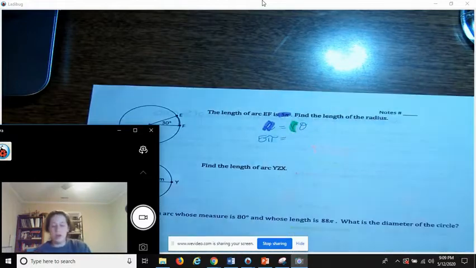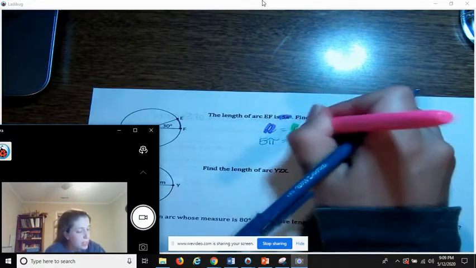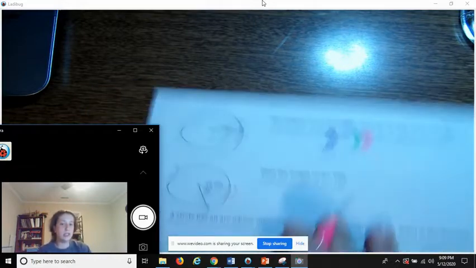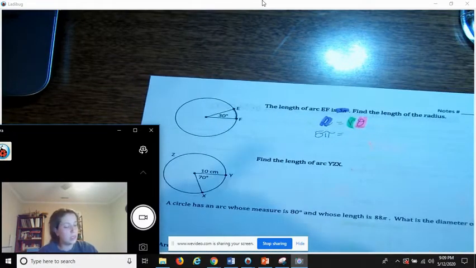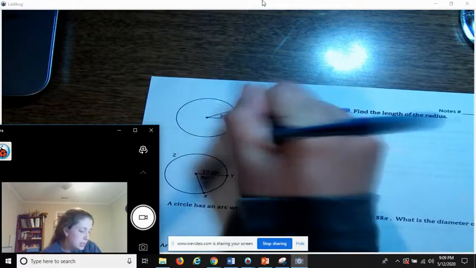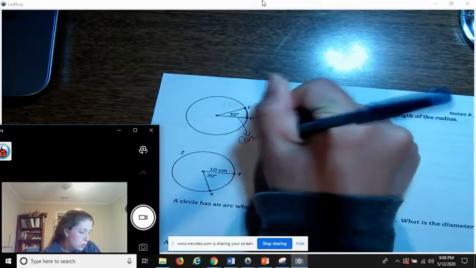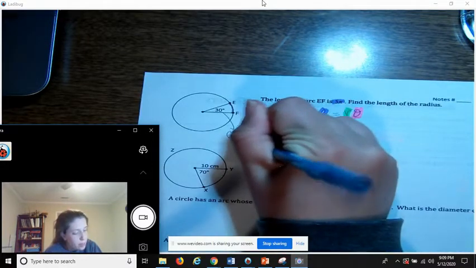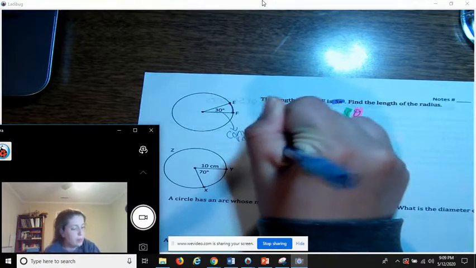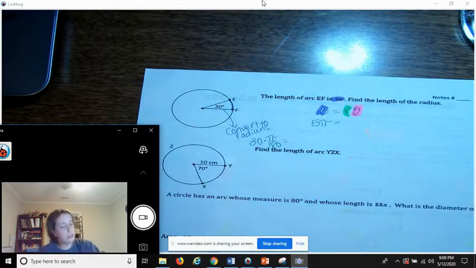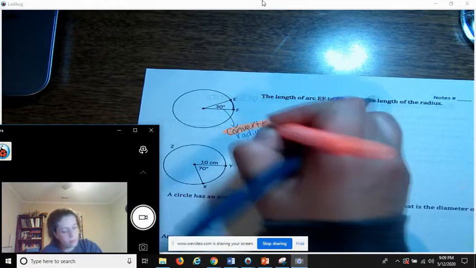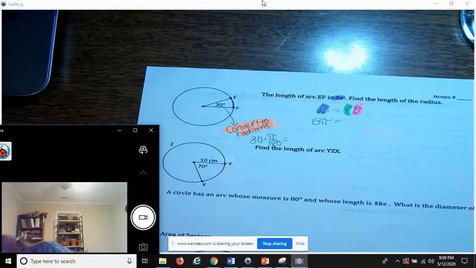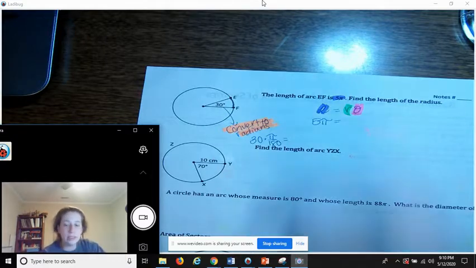Theta is pink. Now they give me a theta that's in degrees, which means I need to convert it to radians. So I take 30 and I multiply by pi over 180. This is using the orange formula from the very top. I got my purple highlighter. Okay, and let's see, 30 divided by 180, it should be pi over 6, I believe.